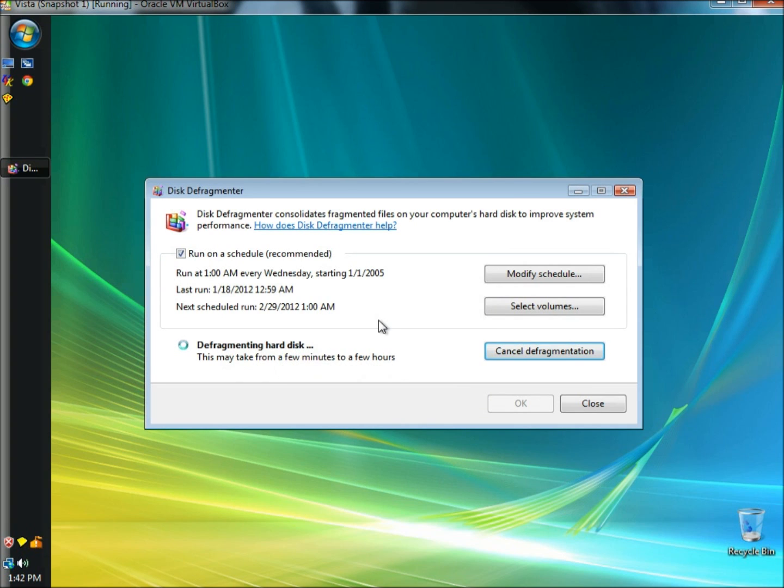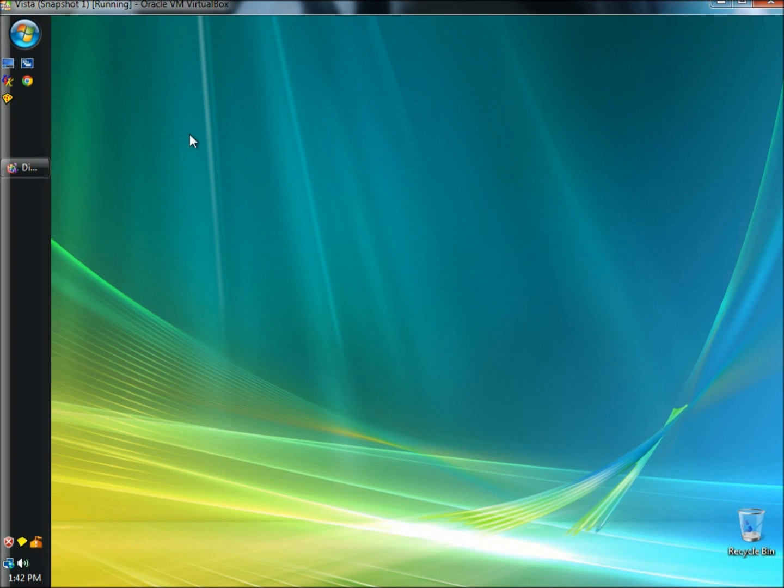And while it's doing this, I'm going to go ahead and show you some other things. And that is one thing about all this, you can do other things while these are running. You don't have to stop working just because you're running these. Next, I'm going to show you a program called Check Disk. Check Disk will scan your hard drive on the next reboot for disk errors and attempt to repair them.